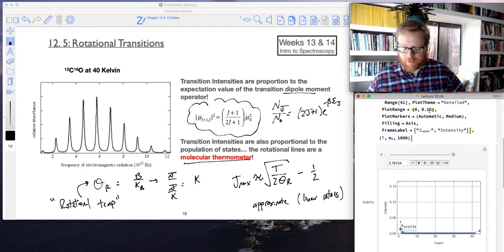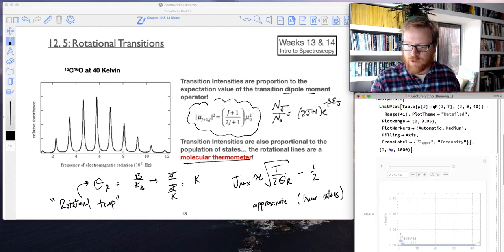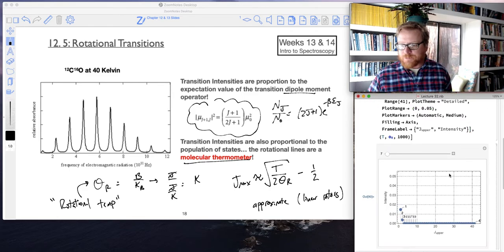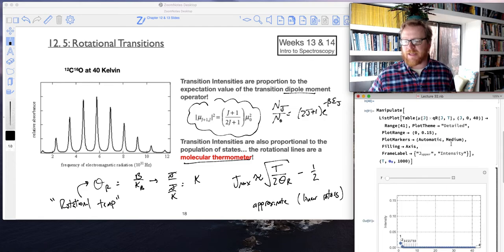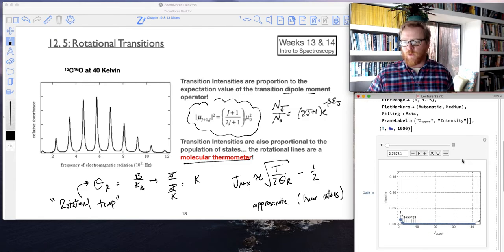Yeah, let's turn up that scale so we can maybe see that a little bit better. Right, so you can see some population in state 1, mostly all state 1, and a little bit in state 2. All right, but now if I go back, I'm going to zoom out my scale so that we can see what happens when we increase the temperature.